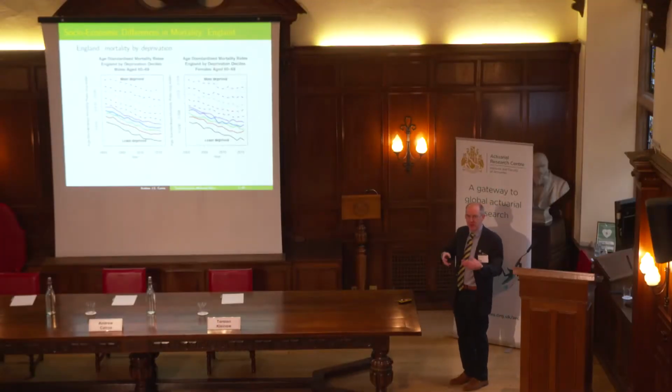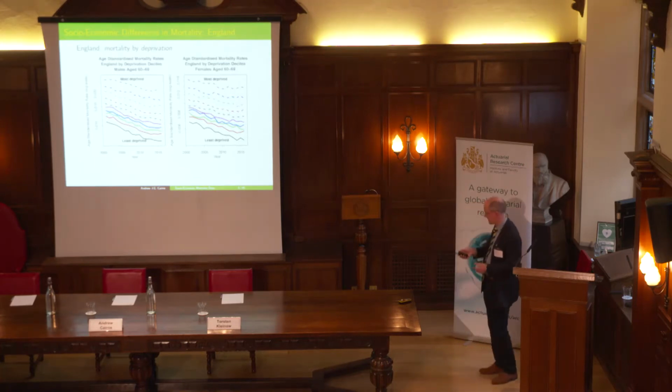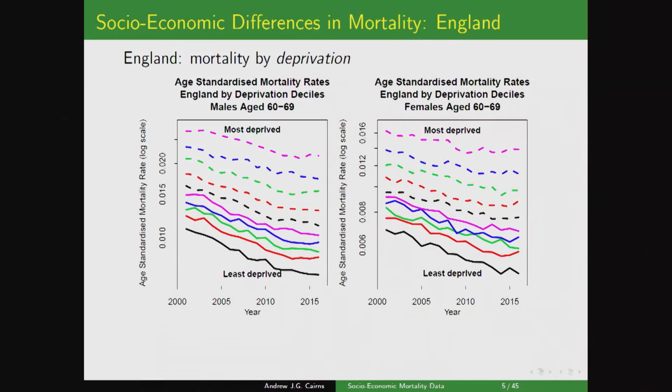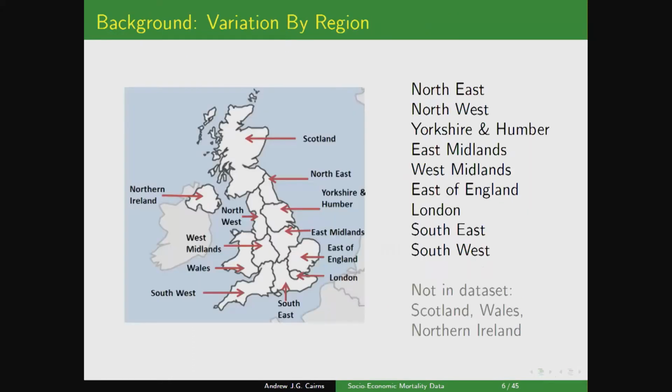And then something else that we're interested in, and I'm sure all of you are interested in as well, is that if you look from the left and move towards the right, so that's 2001 up to 2016, then what you will see is that the gap between the most and the least deprived is gradually getting wider and wider as time has been going on. So levels of inequality have been getting bigger rather than getting smaller. And it's very much the same picture for females.